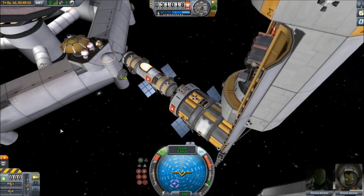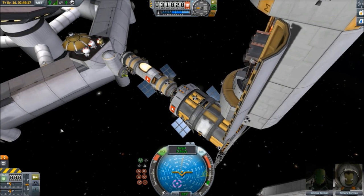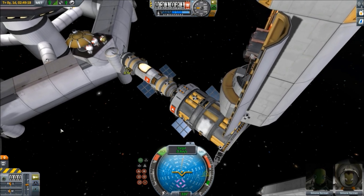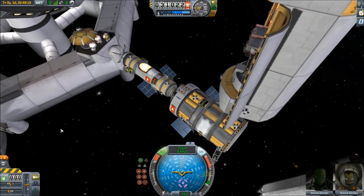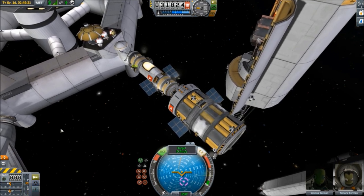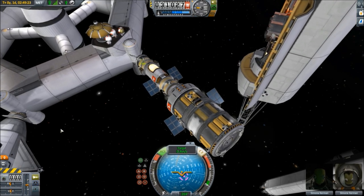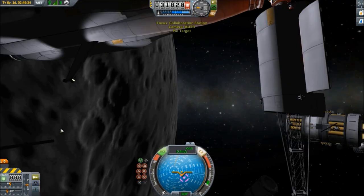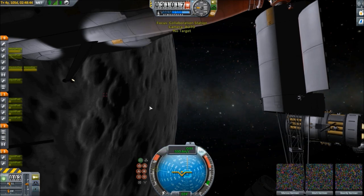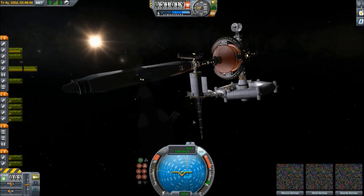I would like to point out that you have just hit Scott. Nobody saw anything. Docked! Collaboration station in all its glory.